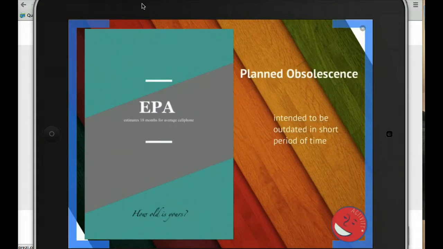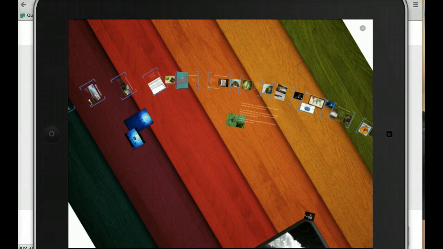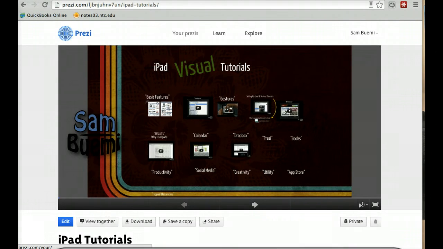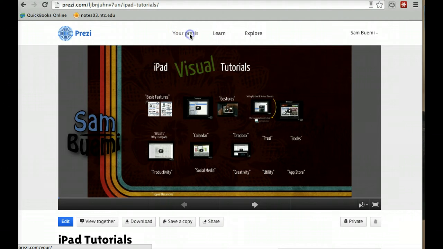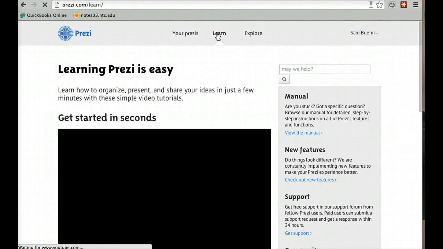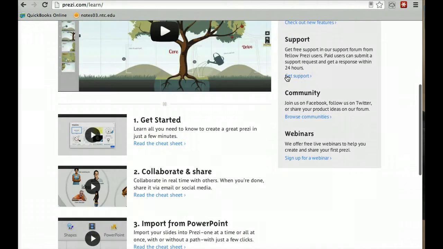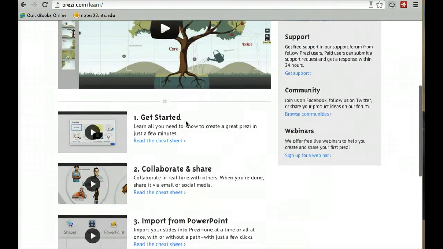Now, one of the nice things, if I were to zoom out, I use a couple settings on here, and why don't I actually go down here and show you what I'm talking about. In Prezi.com, when you sign up, and by the way, this is free, you can upgrade just like Dropbox, but the initial so many megabytes are free, and it typically doesn't take too much space up. One of the things you'll notice here is I've got my Prezis. I could learn about them here, and again, I could use a search function. I believe this is learning. This is your frequently asked questions, getting started.